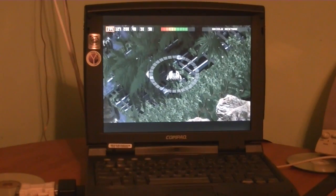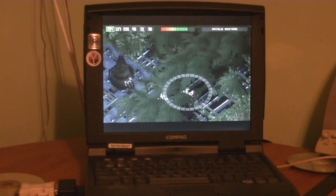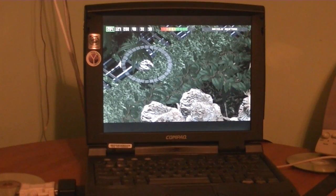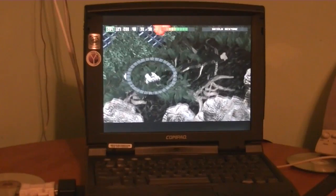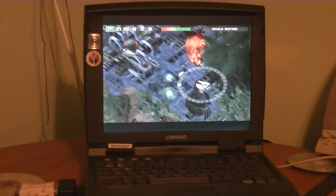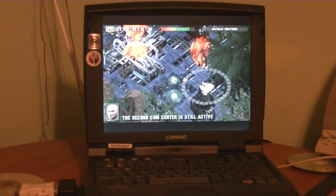This is actually my dad's favorite computer game ever. He used to play this all night on the original Packard Bell Legend 822 CDT back in the day. He was obsessed with this game. Good reason, too. It's a good game.